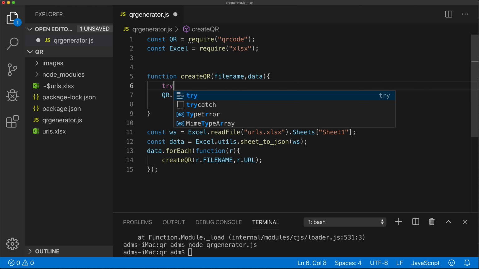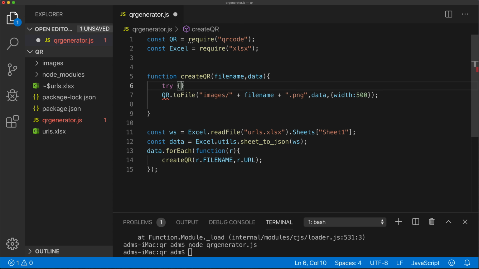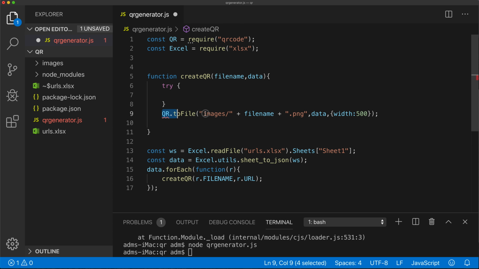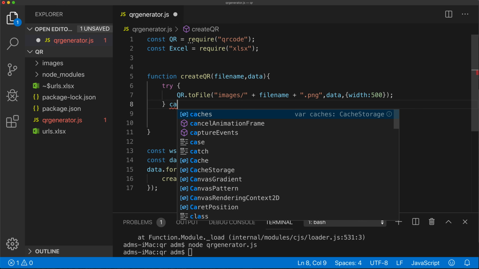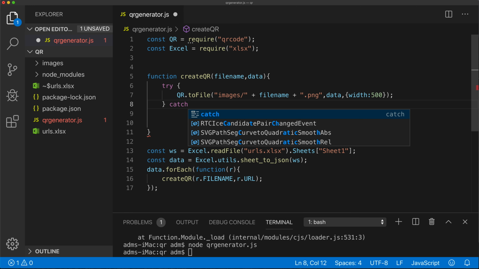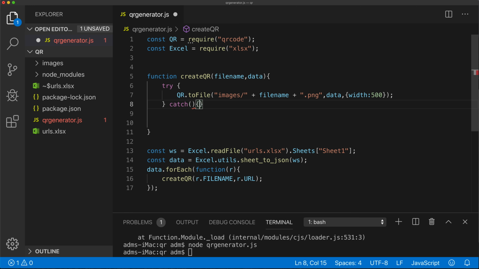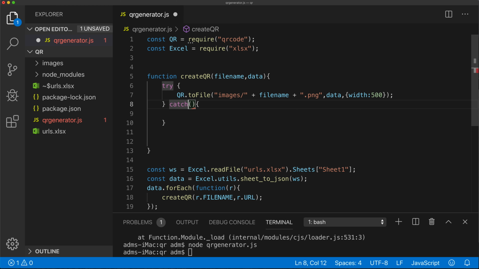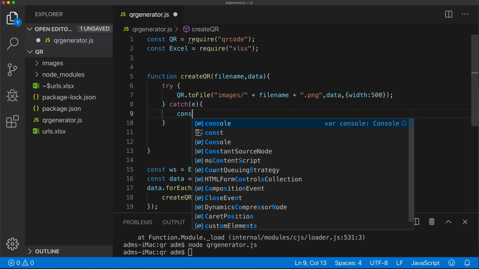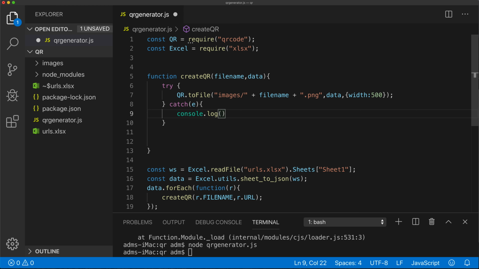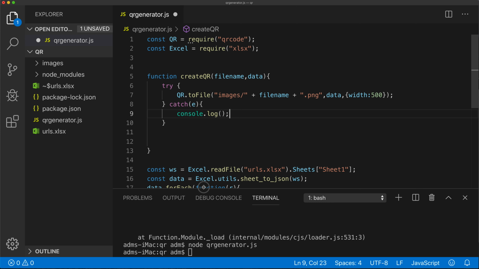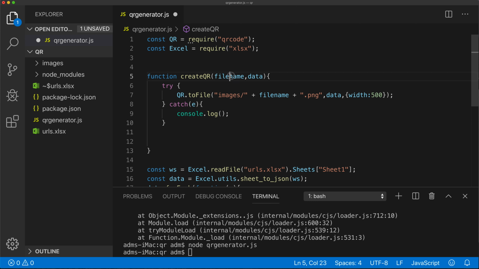We're going to do a try and catch block here, and we'll basically just try to do this. And we'll do our catch, which will be the error. We'll just do a simple message here, so that will log to our console when something goes wrong.